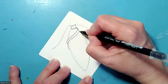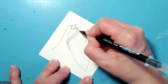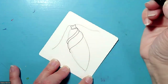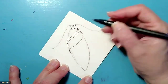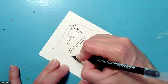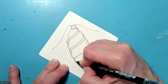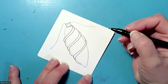For my next S shape, it starts where we left off, kind of on our pencil line here. And our goal is to come over to the bottom of the previous one. Some people leave this open, and that's fine. This is just kind of what works best for me. Perk is one of those that's absolutely beautiful, but it did take me quite a while of practice to get it right.